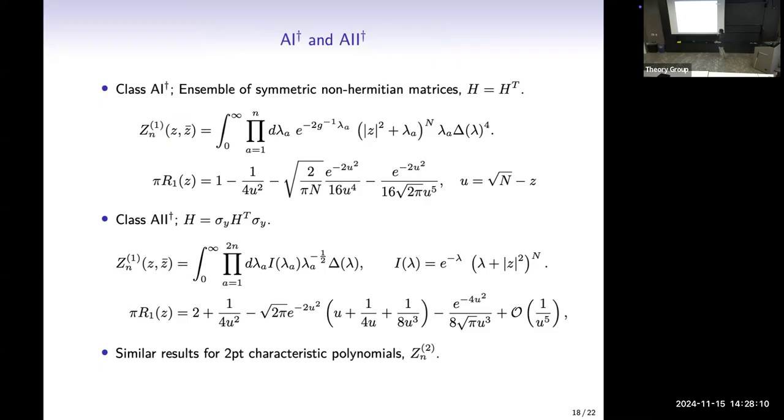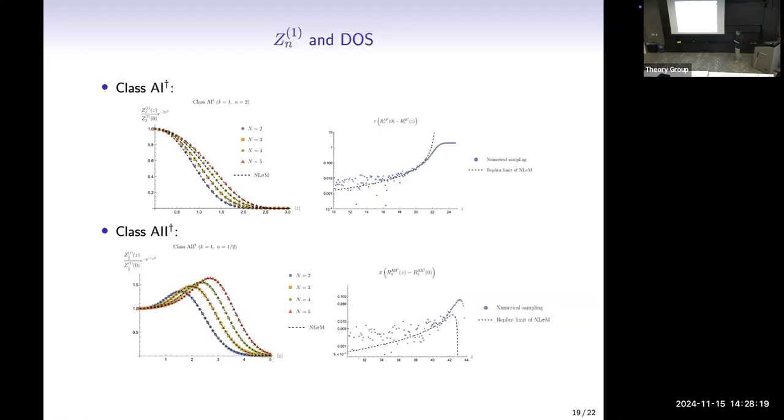And this is just a slide to show that we really did the calculation. But you can also compare our result with numerics. If you generate random matrices numerically, you can calculate characteristic polynomials, and then density of states and level-level correlation functions numerically. For the characteristic polynomial, we essentially got the exact result for any number n. We can also take large n, but for finite matrix dimension, we got essentially the exact result.